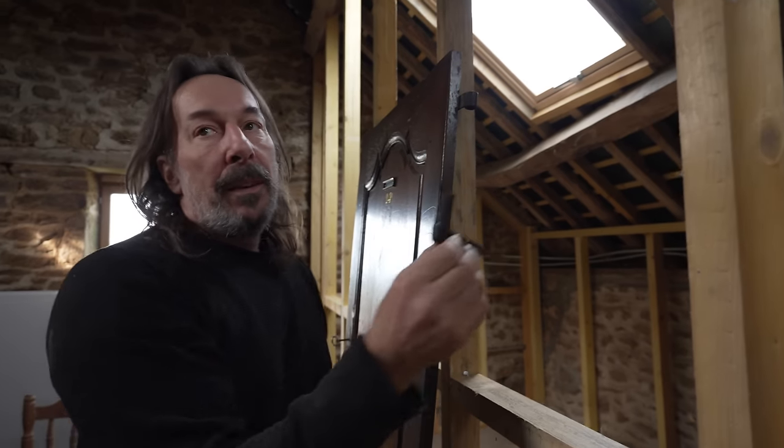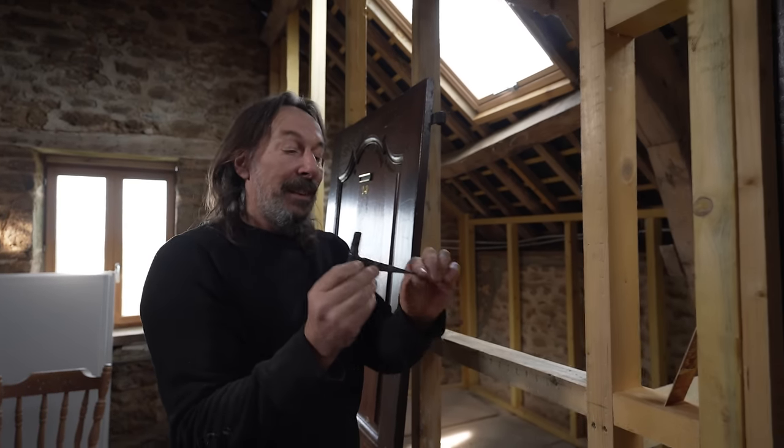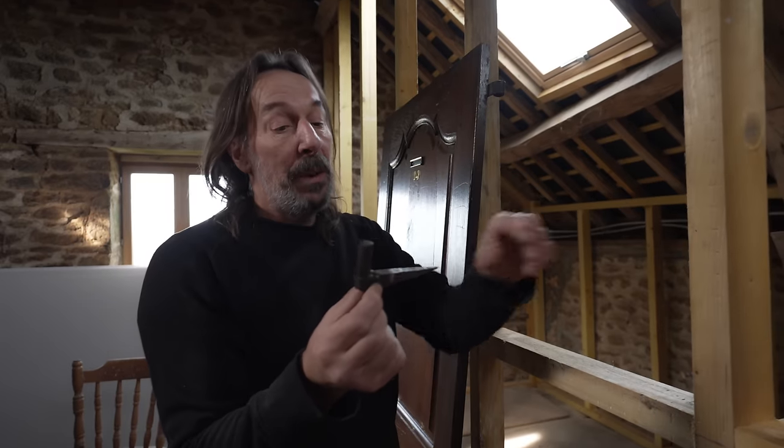Because there's no room for error. No, there's not a lot of room for error. It goes in where it goes in, doesn't it? Yeah, once you've hammered that in, that's where it's staying. Or you've got to change the wood, yeah.